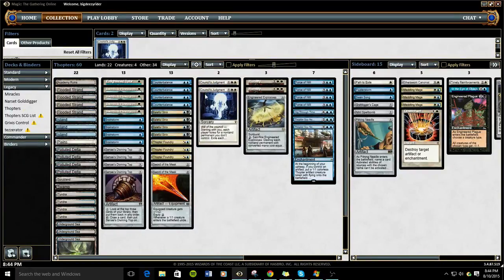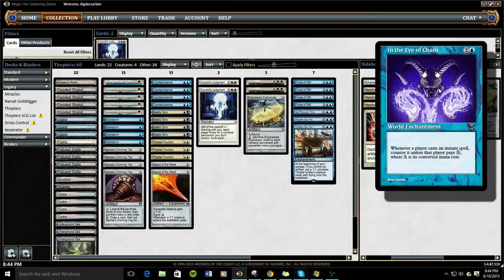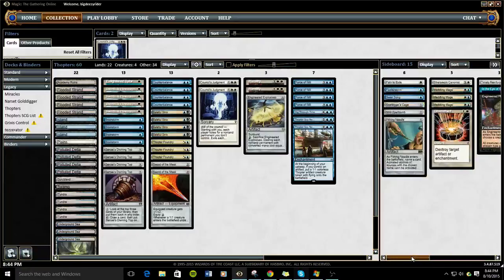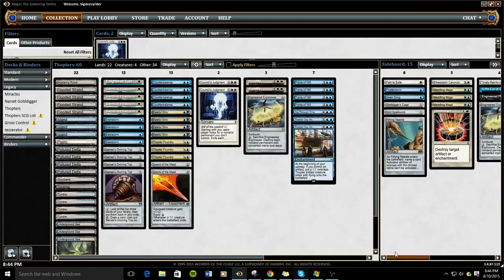I think we're going to do something like this. Kind of be stuck with the one-of Boseiju, but try and lean on this guy post-board. And pre-board, if they have the Boseiju, they have the Boseiju. There's nothing we can do about it. They drew their one-of and broke out of the Counterbalance lock.